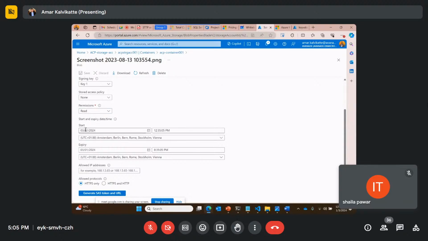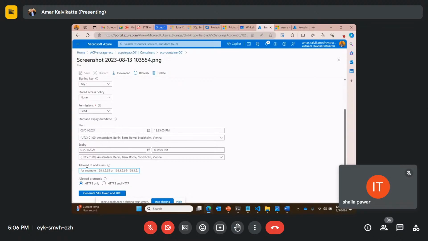And you set the time, like when he should start, what time zone he is in, and when he should finish. You can even control a particular IP. So let's assume that your public IP, or even a private IP if you access internally, I'll put it here. That means only you, as a person with that IP, will have access.